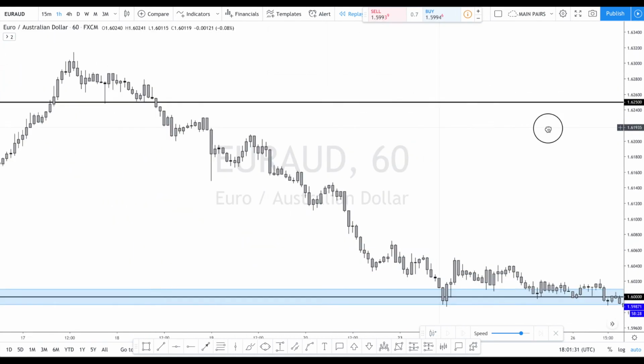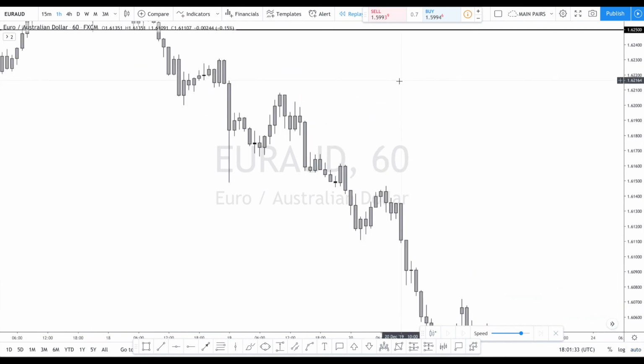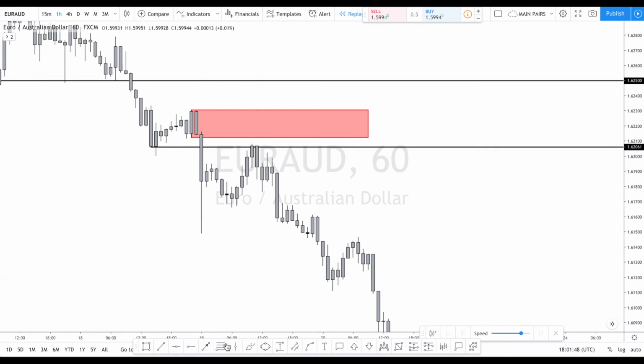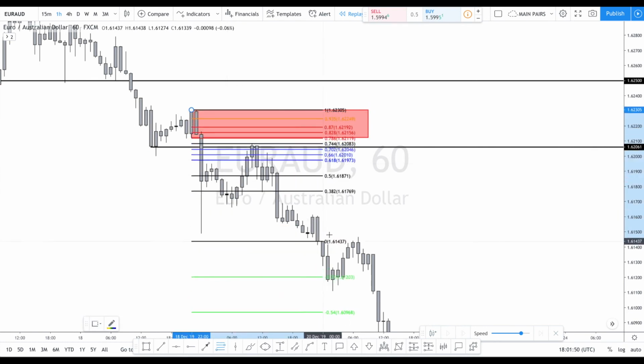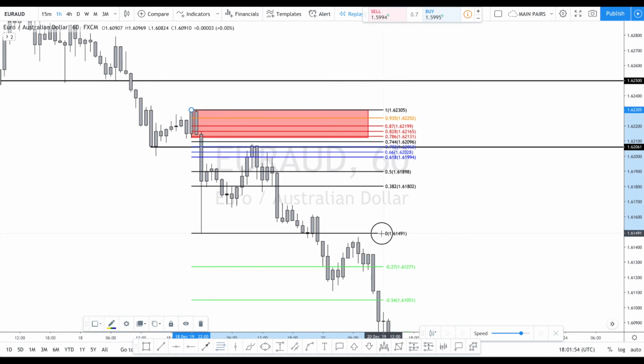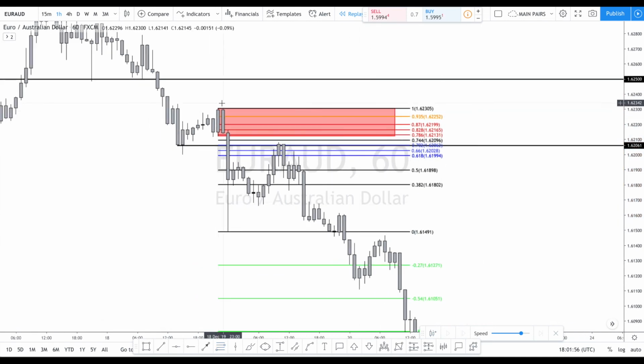So even here on Euro Aussie, you see the characteristics of what I'm saying. Price slows down, and then sells off. Then we're looking for that retracement back in. And in this occasion, it didn't make it back into the supply, but it builds the trade for us. It just gives you a good indication of where supply and demand is and where your invalidation should be.